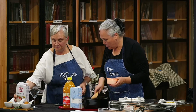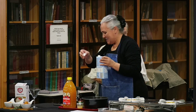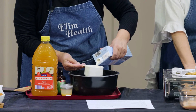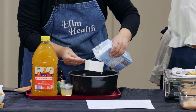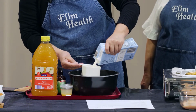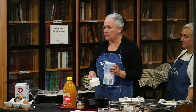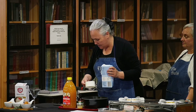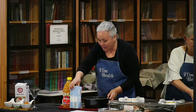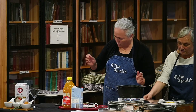All right, so to begin with, we'll put 3 cups of milk in the saucepan. What kind of milk, Stella? Soy milk or almond milk. This recipe is unlike most of the recipes on YouTube, which are with eggs and with cow's milk and with some dairy products added to it. But this is dairy products free and egg free. So it's a healthy dessert, very refreshing and creamy, nice.